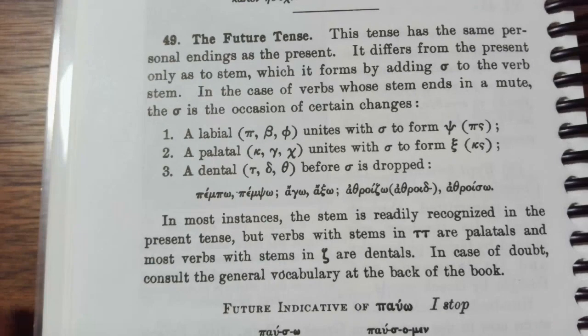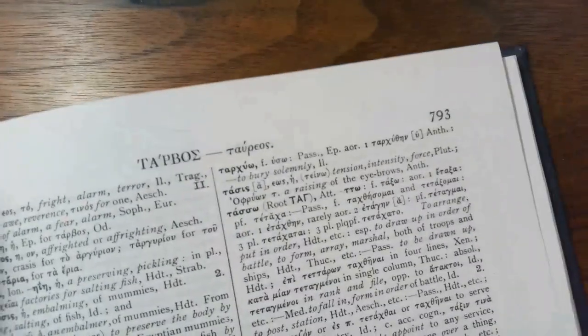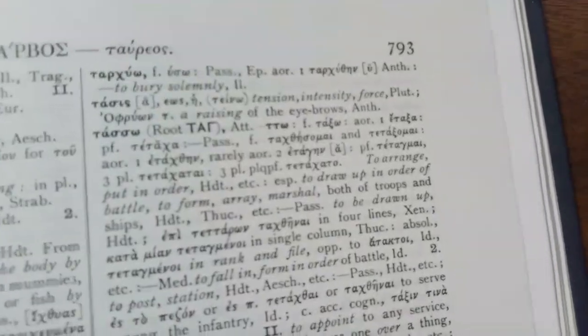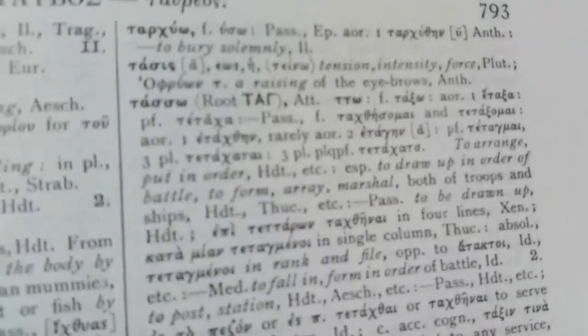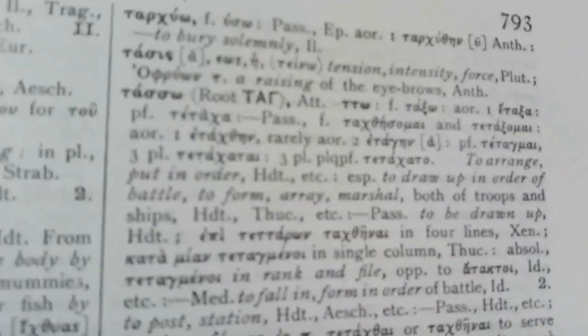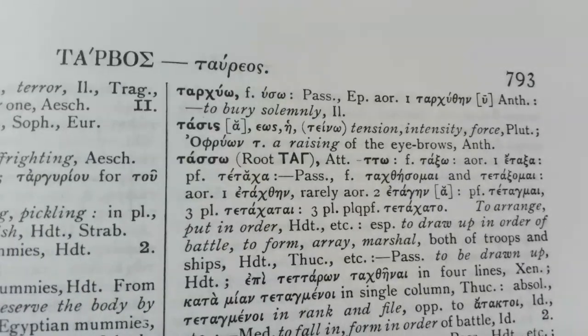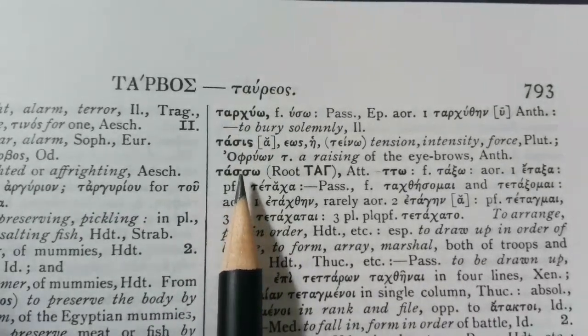We're going to use the word tasso, tatto. Let me just pull out my other lexicon real quick, and I'll show you what I'm talking about here. All right, so let's look at tasso here. So this is a Liddell Scott Jones intermediate sized lexicon. Very good lexicon. It provides you the root, but you would be able to figure out the root on your own. Okay, so we have tasso here, which means to arrange or set in order, right?